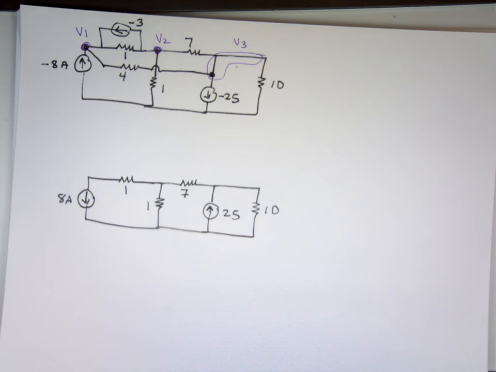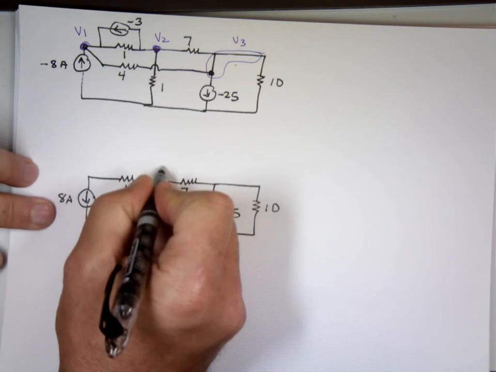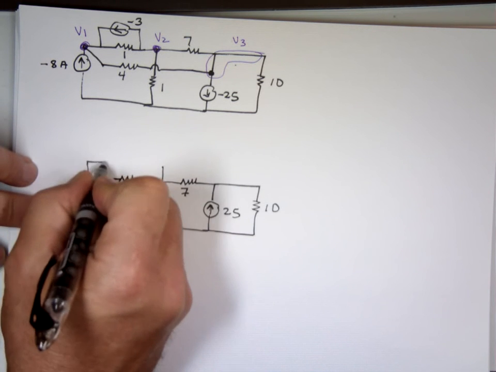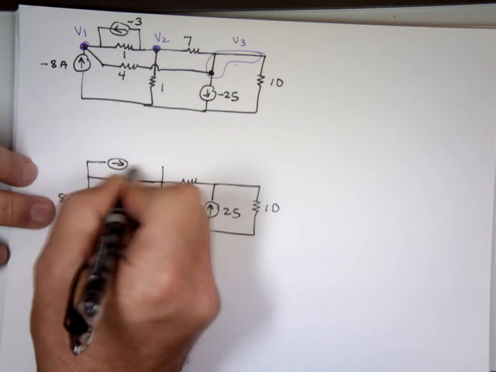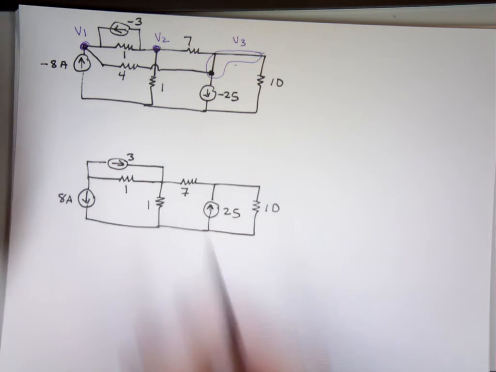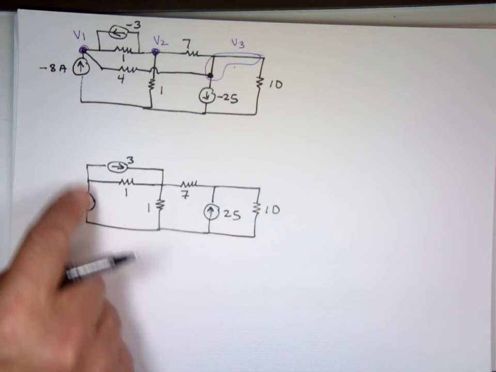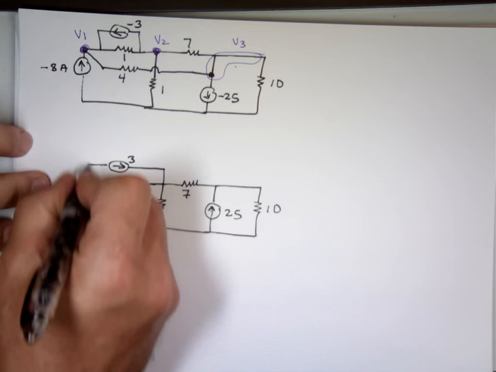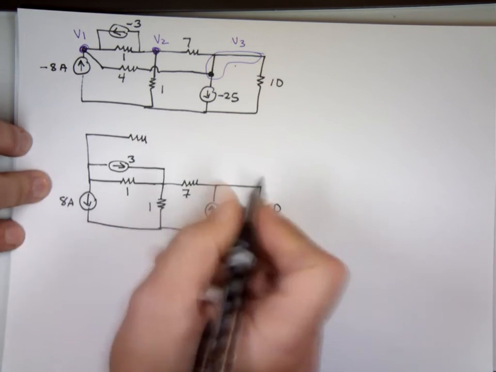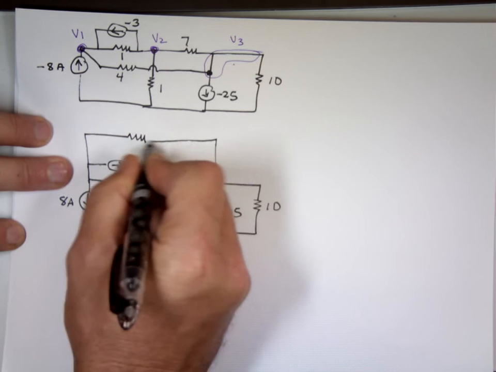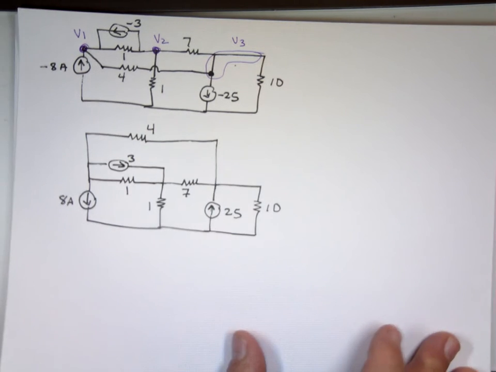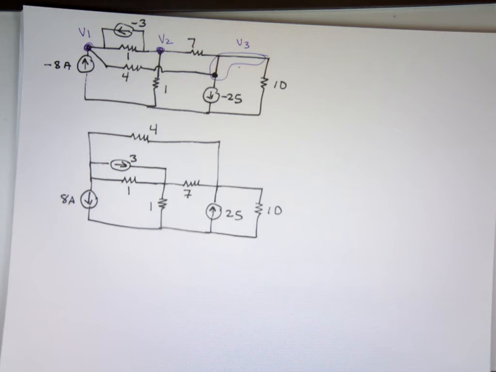And let me come back and look at that -3. That's right here. I'm going to change the direction of it. Make it 3 go in that direction, between this end and that end. And where's that 4 ohm attach? Between this end and what end? That one. So I can go with that and make it like this. I like that circuit better instead of jumping over and crossing wires and everything.